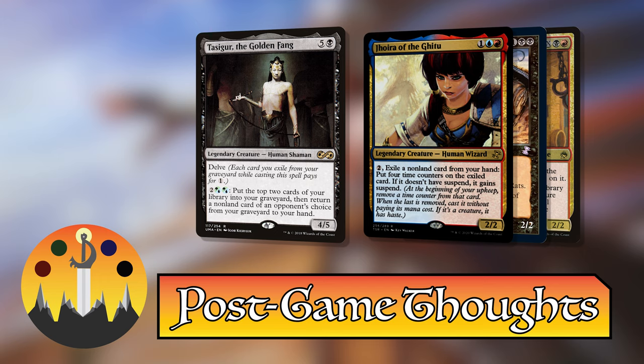Congratulations to Kaleb on coming out on top with that win. I think he picked the perfect time to combo off. He was really patient tonight. I think he definitely had a lot of times in the game where he maybe could have given up or not tried as hard, but I'm really proud of him for sticking it all the way to the end.